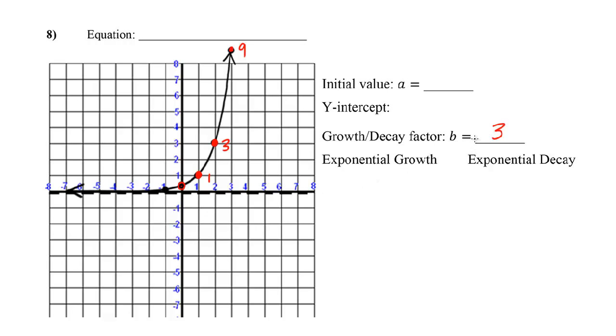Since it is 3, that means it is growth. Okay, and obviously that's what's happening as we're going to the right. It's growing, getting bigger. So all I have to do is I take 9 divided by 3 gets me 3. From here to here. 3 divided by 3 gets me 1. From there to there. So to figure out this y-intercept right here, I take 1 and I divide by 3. 1 divided by 3 is simply 1/3.